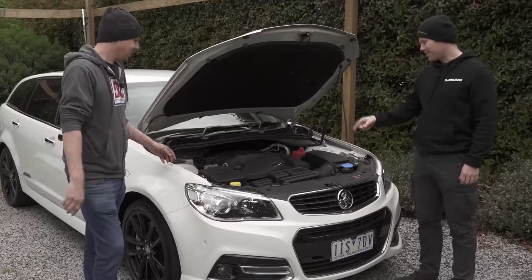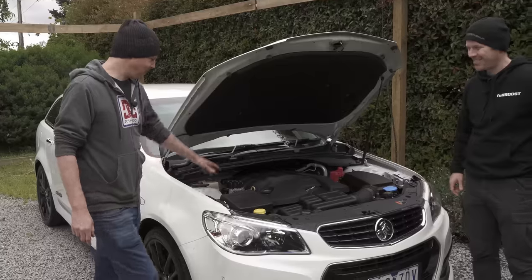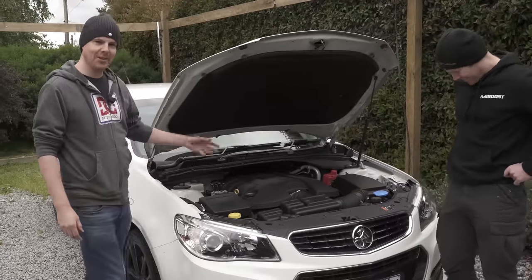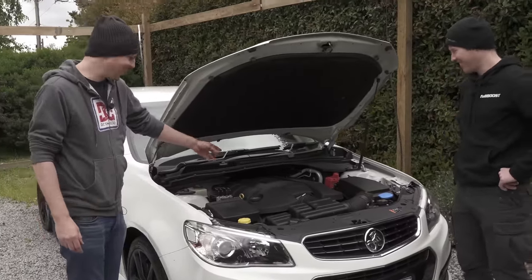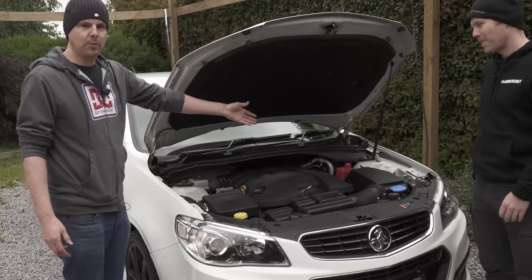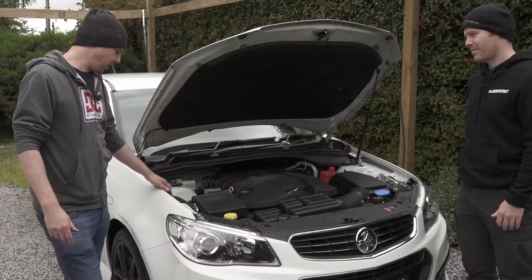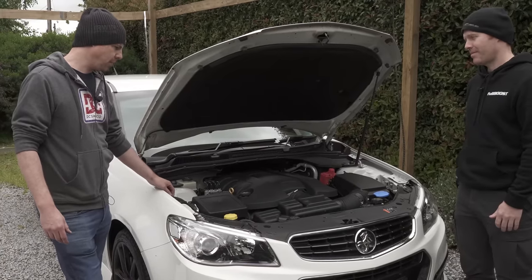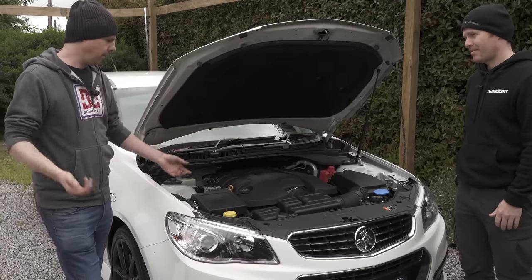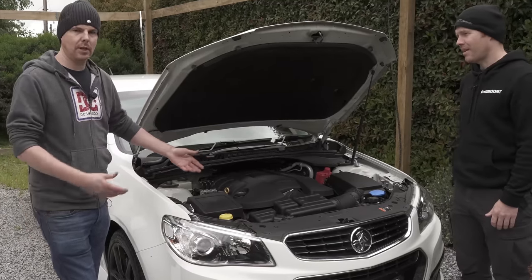You opened the bonnet before, and I think you said this is the second time you've opened it. Two or 3 years, I think it's about the second time. We found some scraps on the bonnet here from where a possum, I think, came in and ate an apple. It hasn't even got a performance air filter or anything. I've owned the car for 2 and a bit years, and this is the second time I've opened the bonnet. So yes, it's got the V8, but I believe for the day-to-day stuff, the Barra put out as much torque as this did in the RPM range that I use.